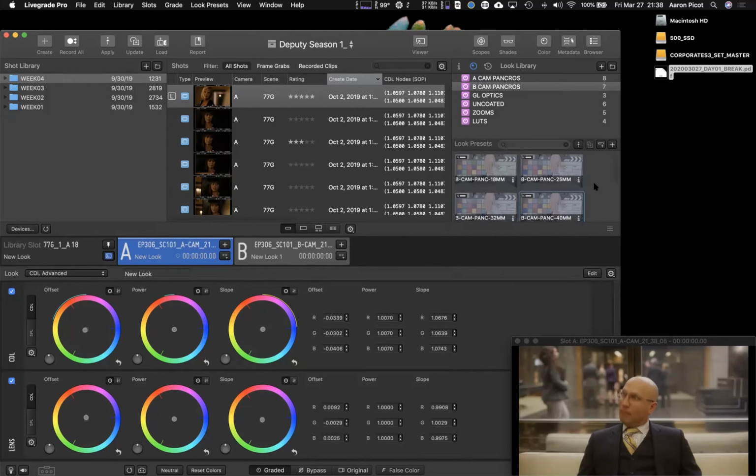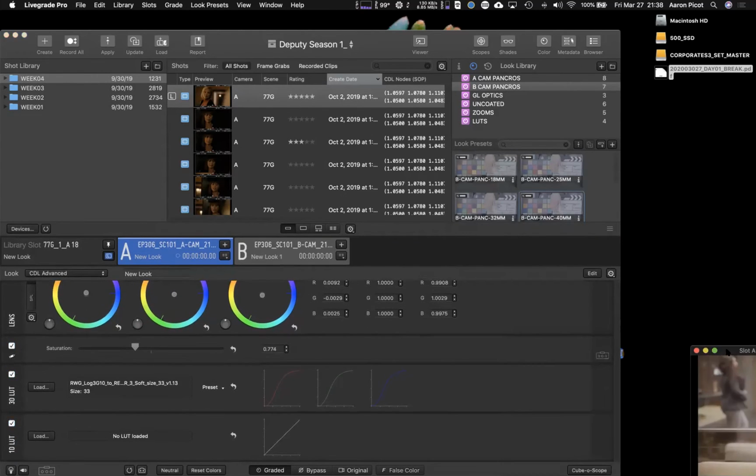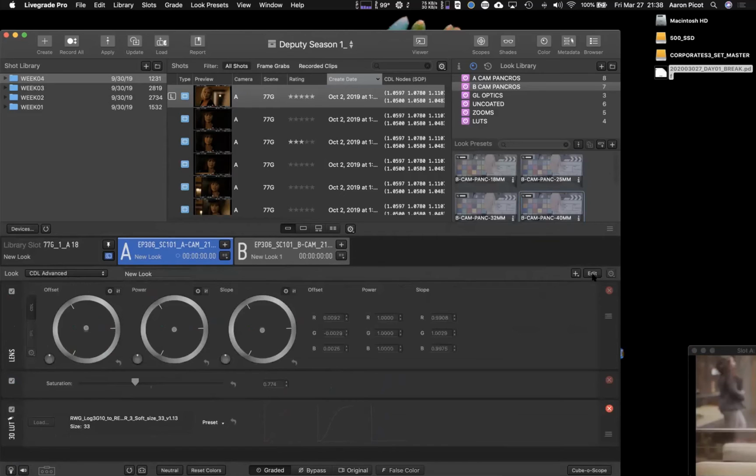Yeah, Ryan McGregor wants to know how you edited the look preset in the side panel. Just go over that again, how you kind of built that out, please. Okay. All right. So just to make it easy, we'll get rid of this top CDL node right there. So I'm on CDL advanced. That's how I'm able to add and subtract nodes. I'm never going to use a 1D LUT. I don't know why that's on there. So we have a 3D LUT node, should be like the show LUT, the saturation, and this node that I named lens. You can name it right there.